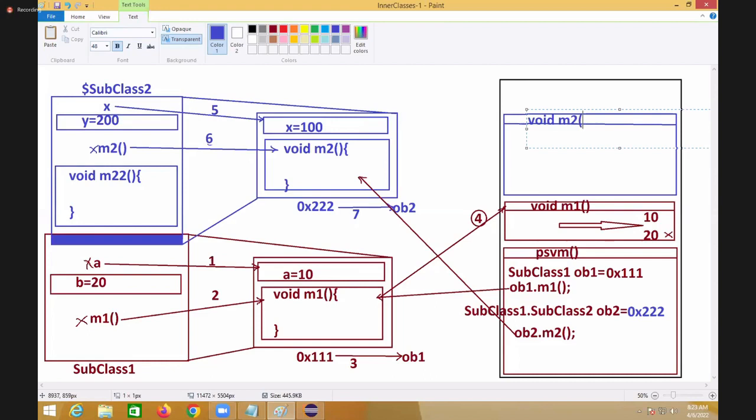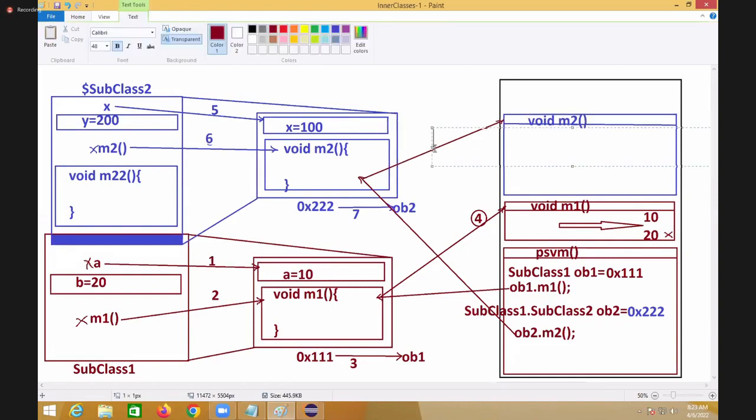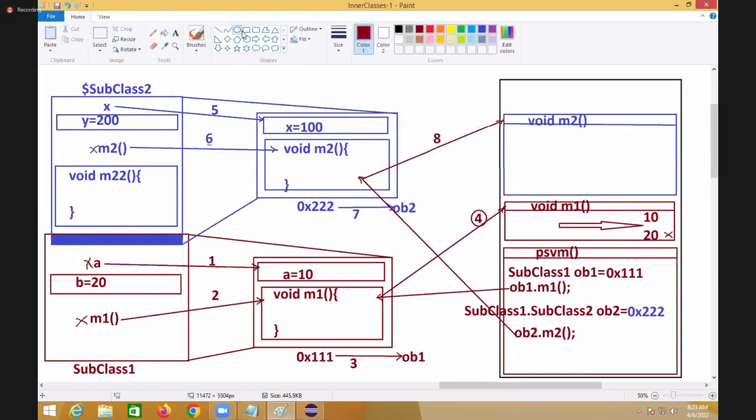Void m2. Number 8. The method came out. The method is coming from the object, no?